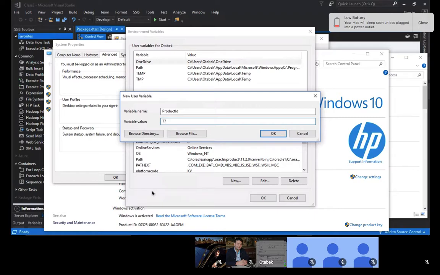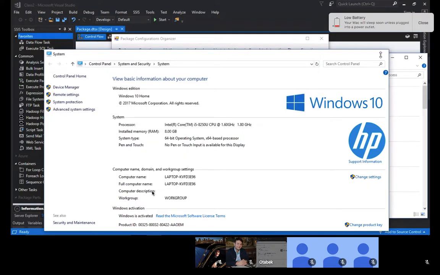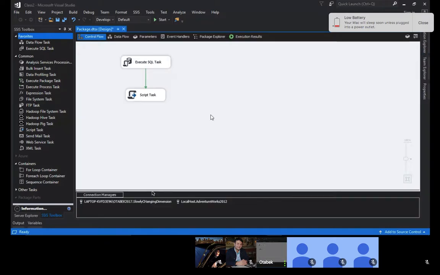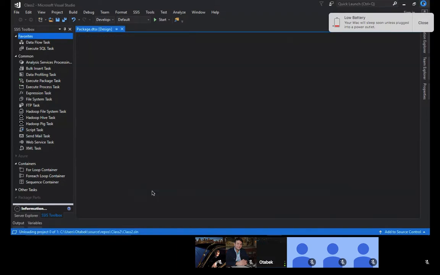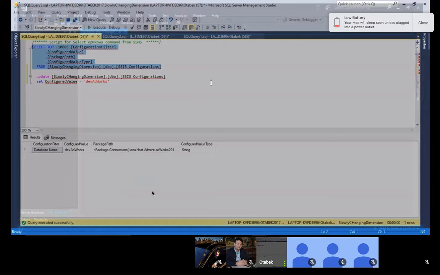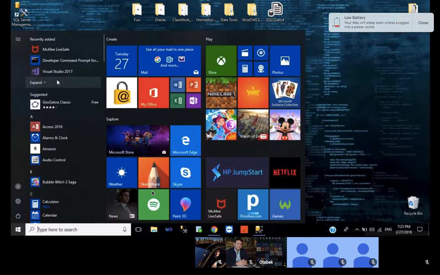Okay. Go to the Visual Studio, cancel this one. You need to close and reopen. Save first. Save it. Close the solution. Open it back again, so the variable can be visible for you guys to use.